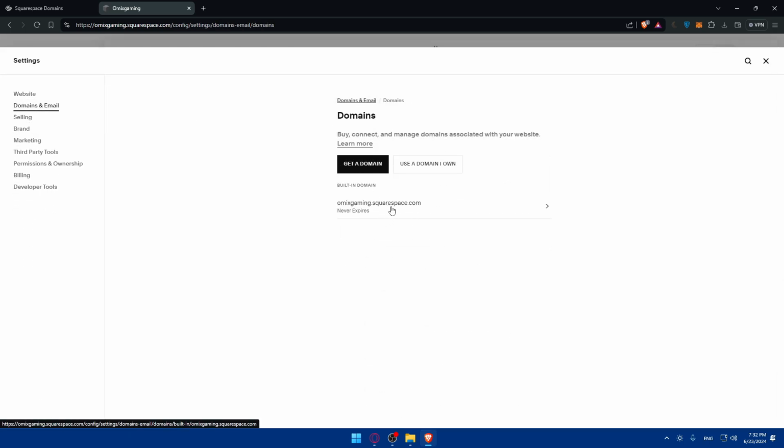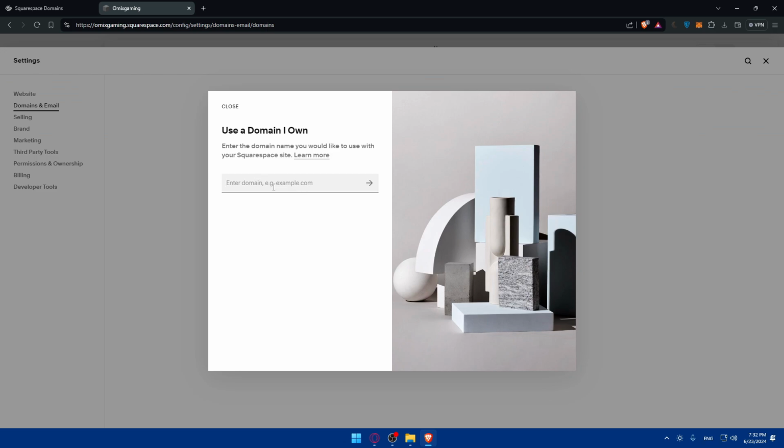As you can see, this is my domain name, but I want to connect the custom domain that, as an example, I bought from here. So instead of clicking on get a domain, because we already bought one, we can simply click on use the domain I own. Here, you can simply type Omix Gaming or whatever domain you just bought, and simply hit this option. For me, they will tell me that we don't recognize that format. Please enter your own domain name. Of course, I forgot to add .com here, and click in here.